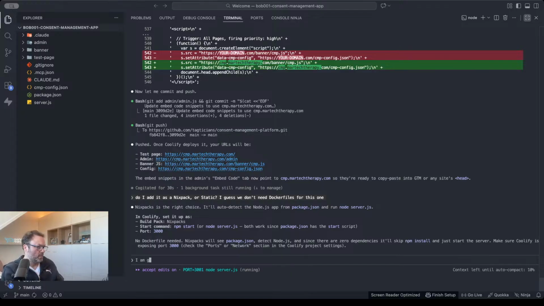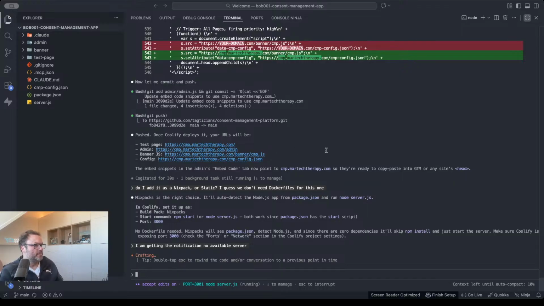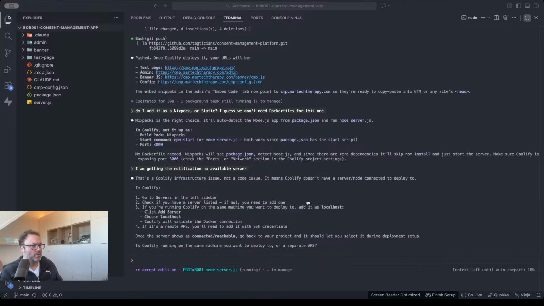I am getting the notification, no available server. It could be because, well, I think the DNS has been pushed forward. Otherwise, I would have seen my web hosting.